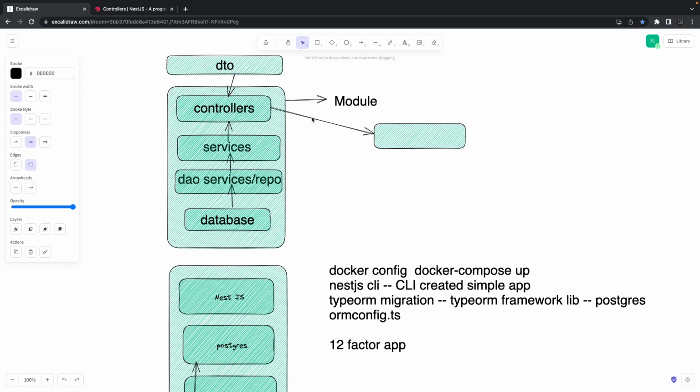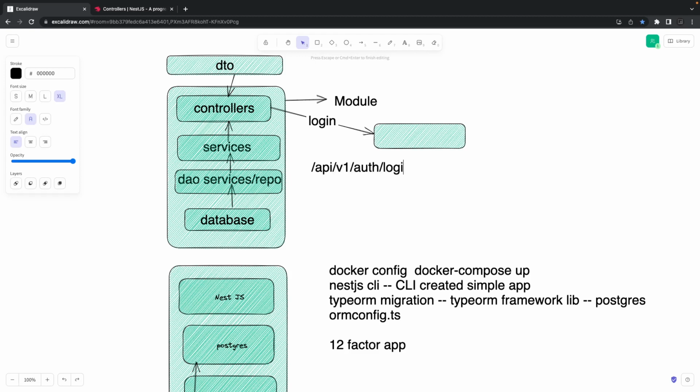Say I send a login request, and I'm just sending a username and password. So first I will check the validation criteria. This is the POST API v1, let's say API v1 auth login. It's an HTTP POST, right? And what is the expectation? If your login is successful, I'm going to give you the access token and refresh token in the response. So what I'm expecting in the POST is username and password.